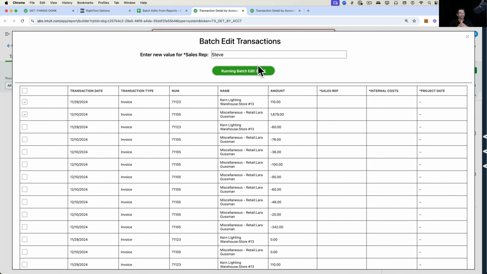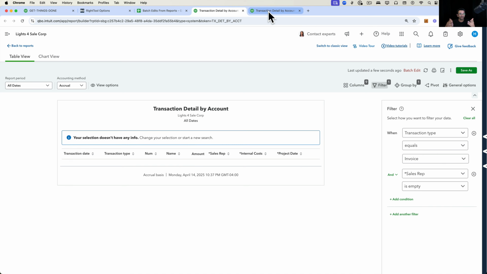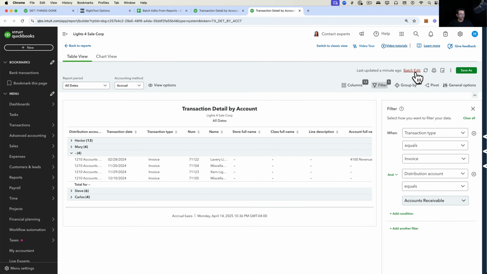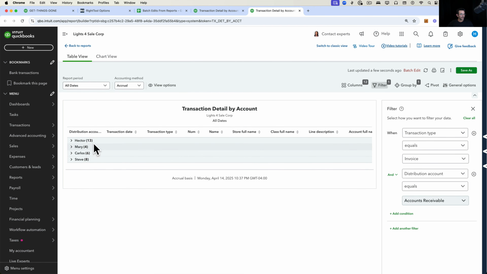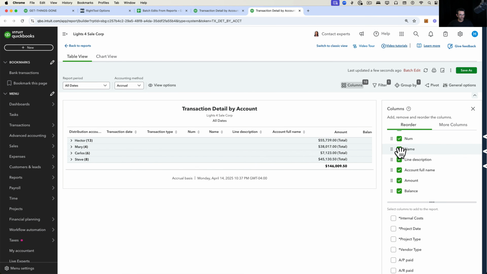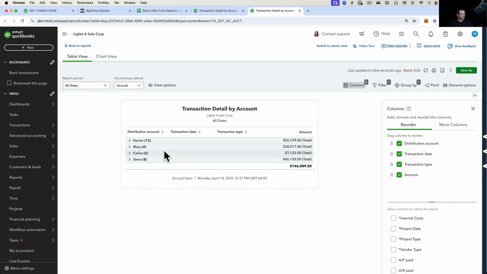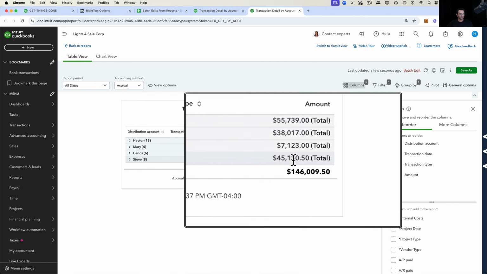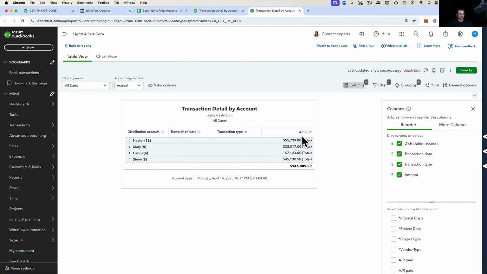Now, every single one of my invoices contains, look at all dates, nothing's missing a sales rep, which is great because now we have a more complete report. So we'll go back in here and hit refresh, and we should see nothing else. Perfect. Nothing else with that missing amount. And let's go in here into columns and let's get rid of some of these extra pieces of information that we don't need. Boom. And there's my sales by rep. And basically my entire universe of transactions now have a rep.